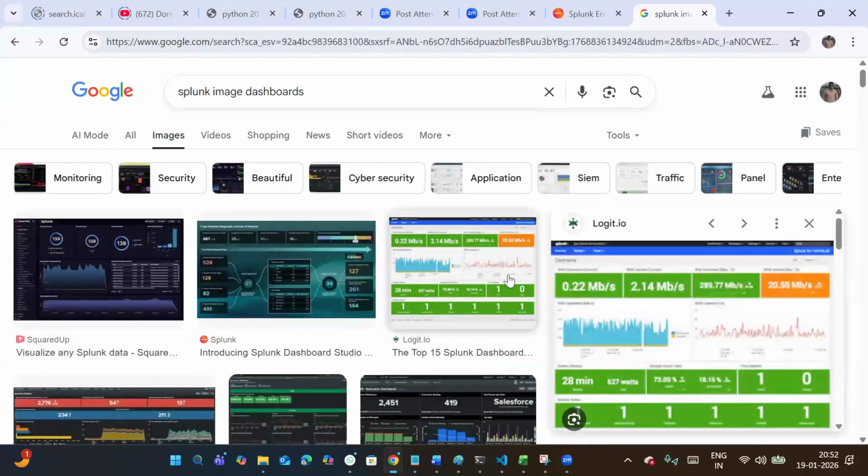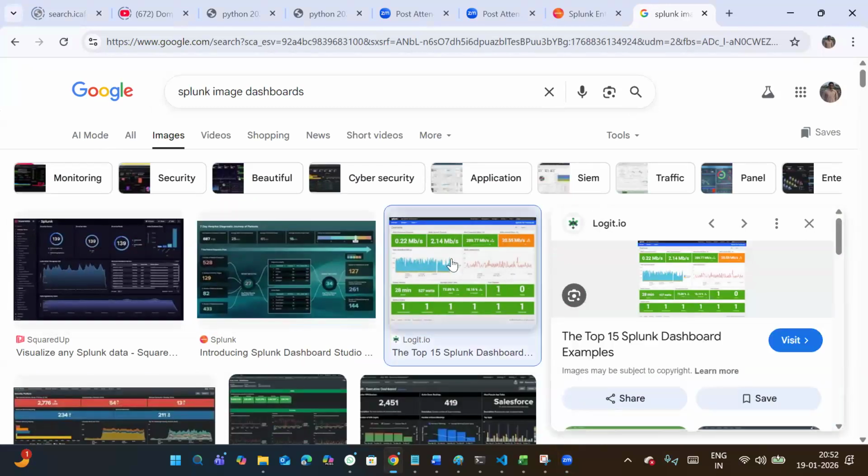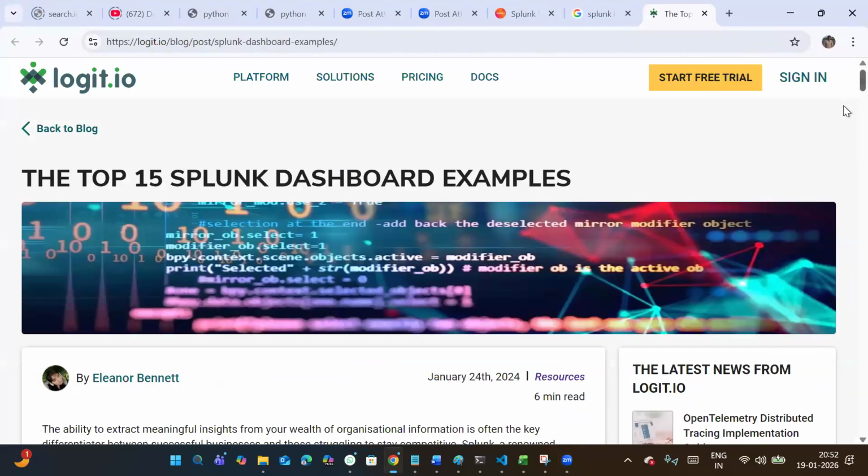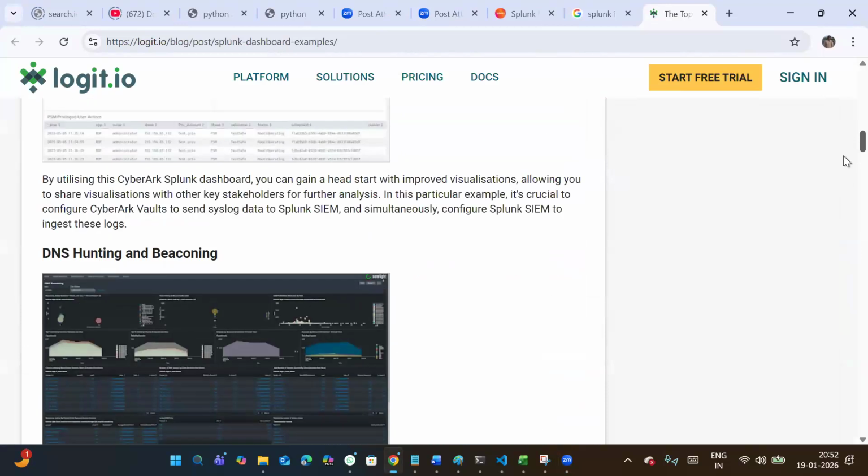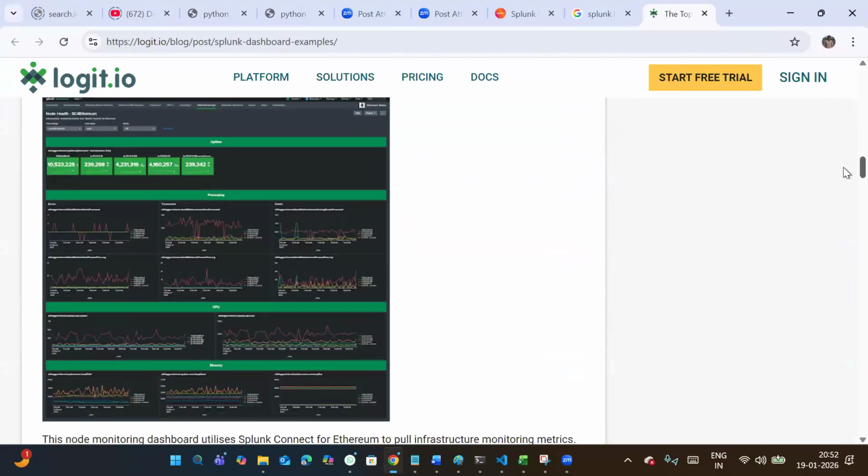For example, if you want to see the network traffic and you click on a particular network device, it will show you the transactions, the inbound traffic and outbound traffic, everything.